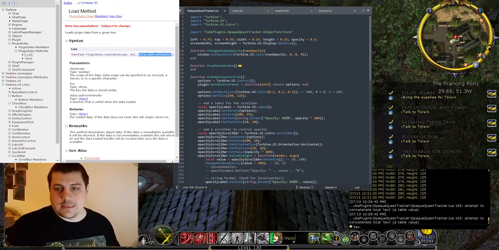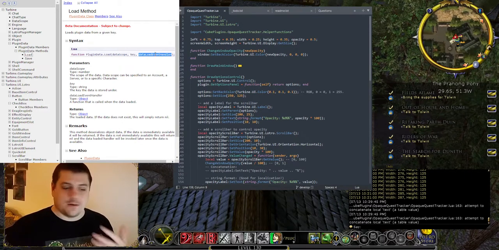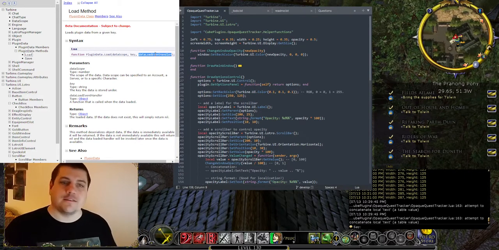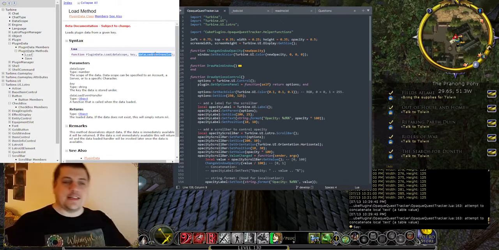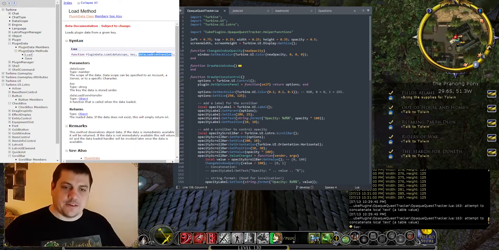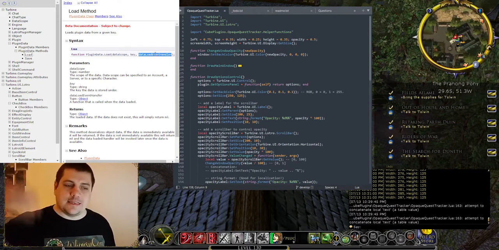And that's intentional. It's meant so that your plugin can load and save stuff while the game is playing, while your character is running around, and it doesn't interfere with things. So if you're a combat logger and you're logging a lot of information, you say, write that to file, that doesn't necessarily mean you're going to freeze while you're fighting. It happens in the background.